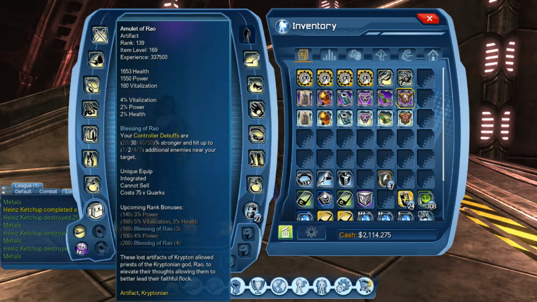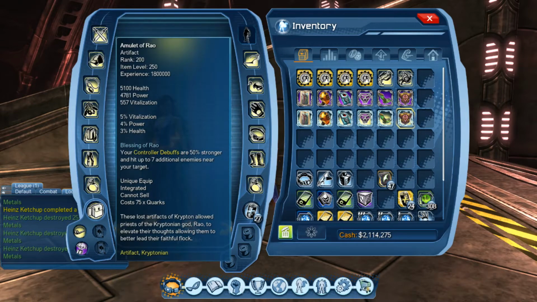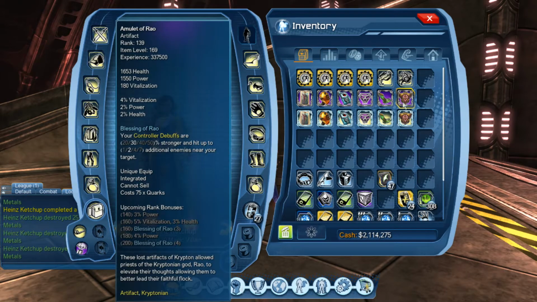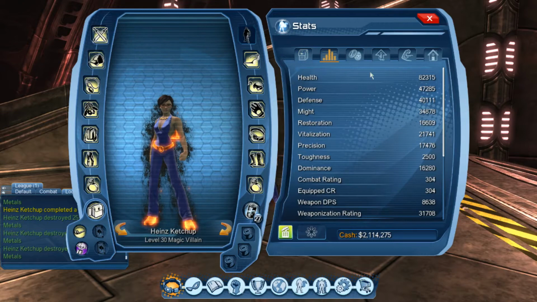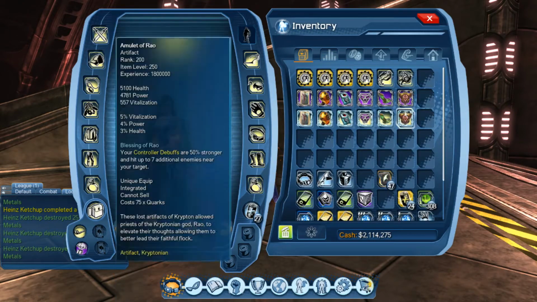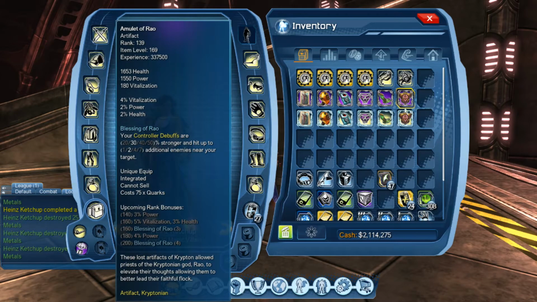So the main difference to note here is that at 120, you get 4% vit and 2% power, and at rank 200 you get 5% vit and 4% power. Now, stat wise, is it worth getting a 200 over a 120? No, it's not. 1% vit, literally, the amount of money or time you have to put into getting this to 200 just for the 1% vit and the 2% power is not worth it.